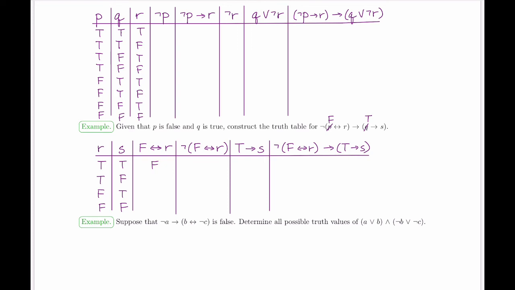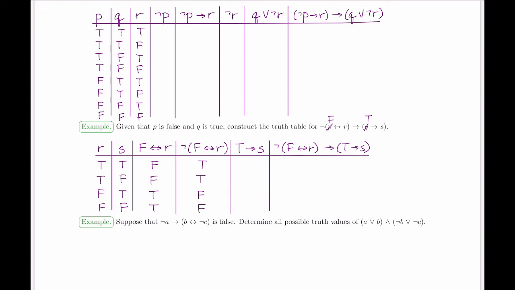The next one is false. Is this equal to the R value? Nope, still not the case. False, is it equal to R? Yes. And then false, is it equal to false? Yes. So the last two cases here are going to be the truths. Then we have the negation of this expression. So we have the negation of this entire column, and we can go through one by one and simply flip the values. So here we're going to have true, true, false, false.